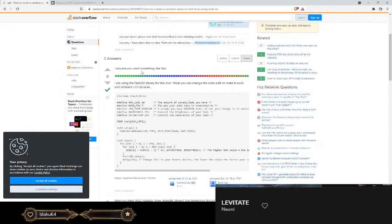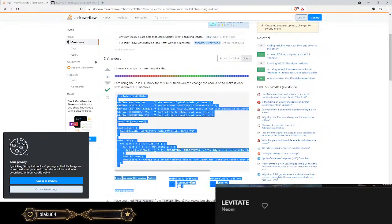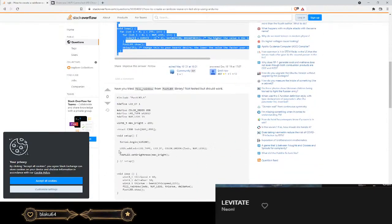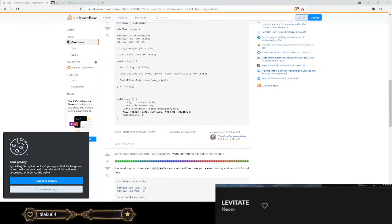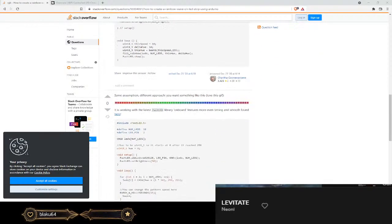Okay, so see, someone did this. You can do FastLED library, where people have pre-written code. That's what I used was pre-written code and just plugged and played. So basically, what I did was boom here. You can copy and paste. Generally, what you can do is you can ask like, I want to combine these together. Okay, so we're gonna do completed close. Yeah, we're gonna give it a test run here. So somebody's written code that you don't have to write. Makes it so much easier.